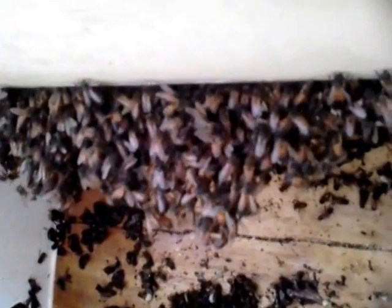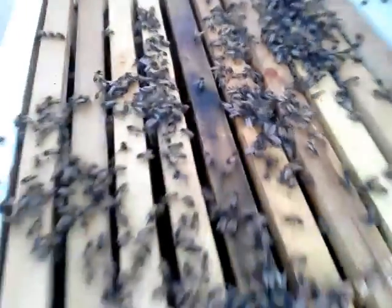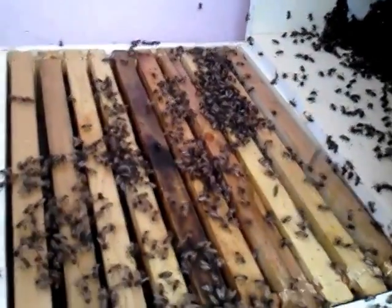And they don't mind me at all, so these are all alive. And they'll work their way out, and in about a month or so I'll check on them. They should be a nice, healthy hive.